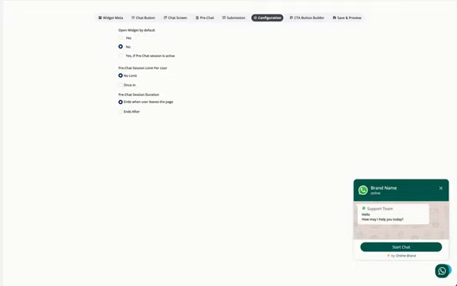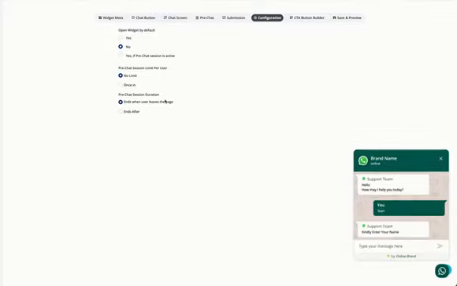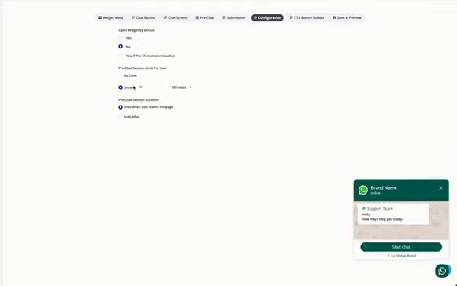Now, when this widget is added to any page, do you want to open it by default? This is called as the pre-chat session. How many times that particular browser should go through this session? It can be once in some minutes, days, or hours, or every time they click on this, the session would exist. And third is the pre-chat session duration.